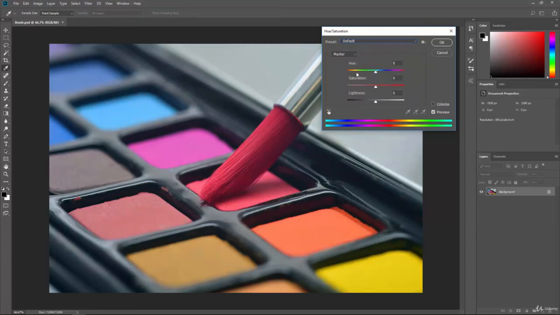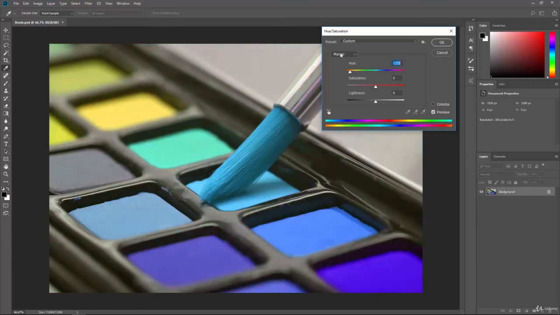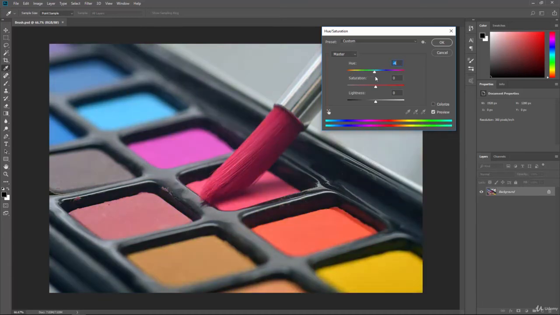The hue is going to change the hue of the color across the board in comparison to where they are on the color wheel. So the center slider here is saying that this is the middle ground for the colors. We have this red brush. It's not saying that I'm going to change this to blue. It just means that as I move this slider, it's going to evenly move with whatever color that is on the color wheel. So the equal distance here is as I move the slider across, the brush becomes yellow and then a green, and you can see all the colors are changing in the image because this is going across the master, which is everything. So we'll put that back in the center for now.